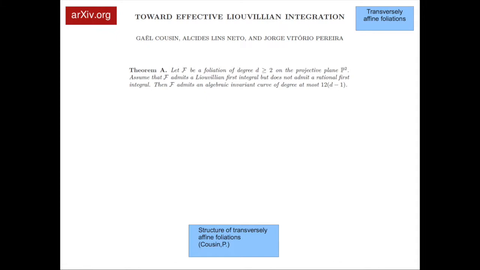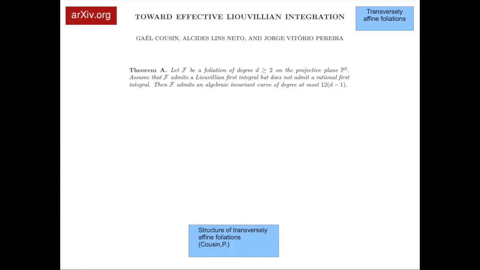And indeed, I have not stated it, and I didn't put it into the slide, we can go even further. We can show that there is a decision procedure. We can produce bounds, which will depend on the combinatorial data of the singularities, the degree of the foliation, everything, which will give a bound not only for some algebraic curve, but for the whole integrating factor.